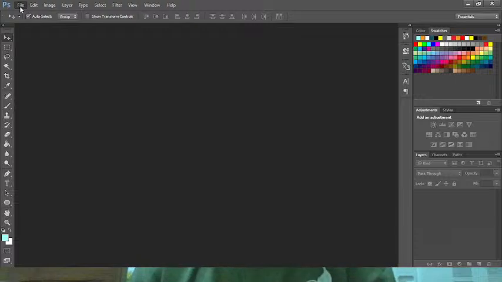Last time we learned that to be able to start, we first of all click New, and then we do the settings for the work we want to do. Here is where we choose our paper. When you come to the document type here, let me bring out the zoom tool, the magnifier, so that we are able to see clearly what we are doing.